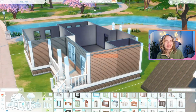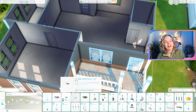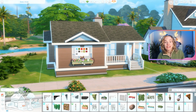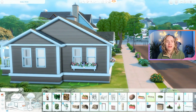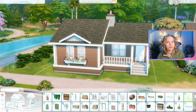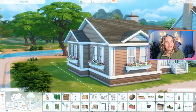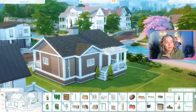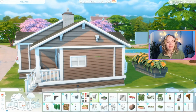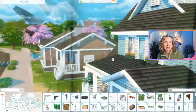And I really like how it came together in the end. So we have a little front porch, as you can see, with a staircase. And here you can see the cottagey vibes coming together. It kind of holds the middle between a suburban type bungalow combined with a cottage, if that makes sense. I had a lot of fun filling up this lot. It's only a 20 by 15 lot, so the house basically fills up most of the space, which was nice. And then we have a tiny little backyard as well, which was just the right size to fit in everything that I wanted, and it was so cute.